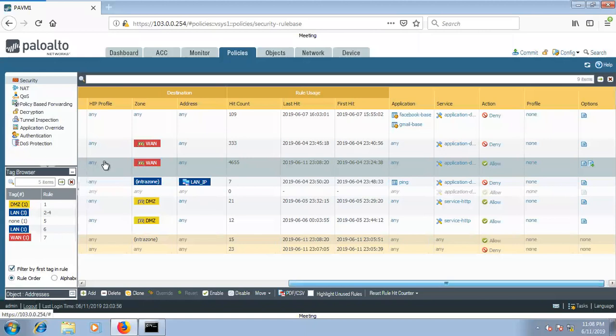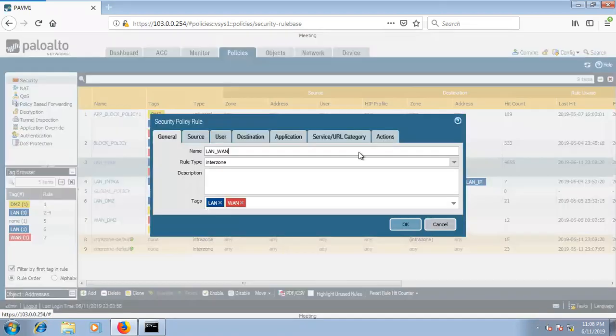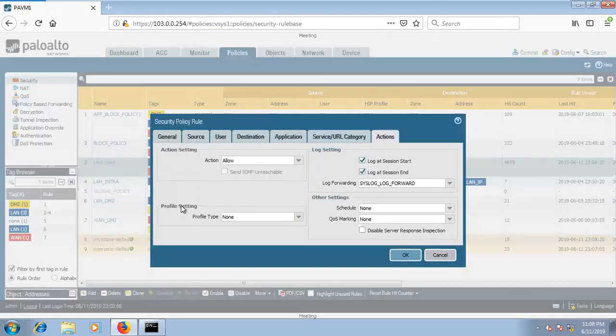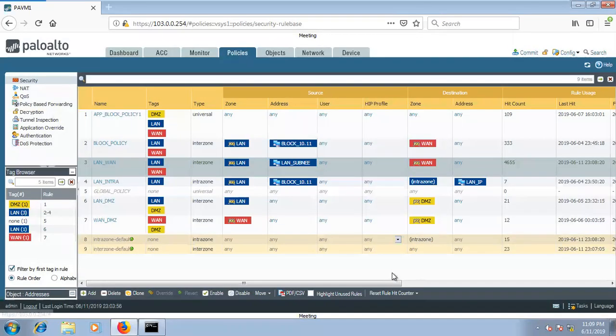So I'll come here. Go to the actions. Can you see here profile settings? Under this, I can say profiles. Now, what type of profile do we have? Antivirus profile. Just say okay. Say commit the changes.